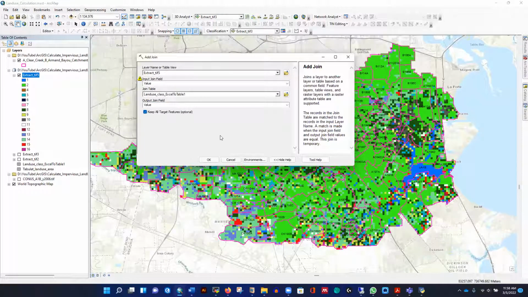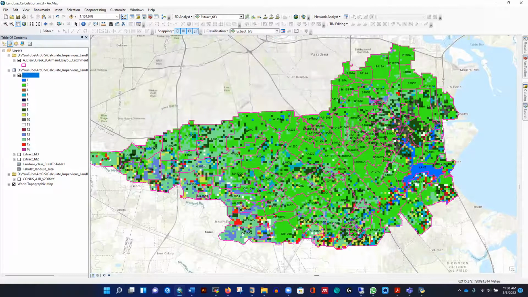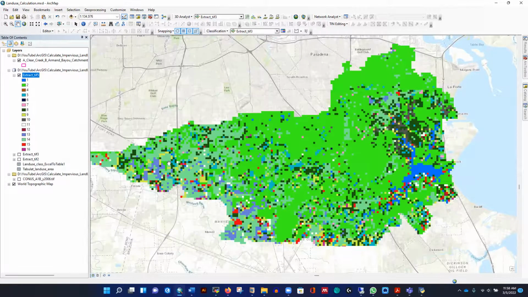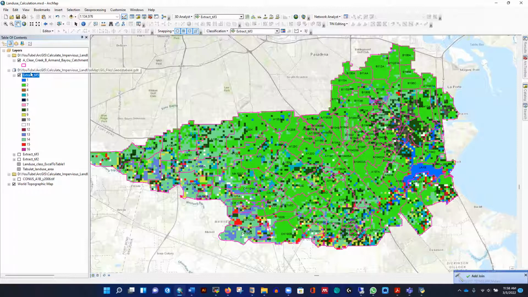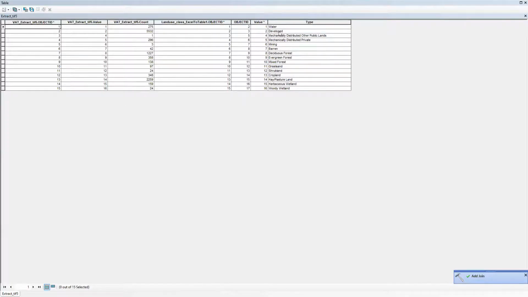Add join. Let's see if it works. Maybe it is just giving us the warning because it is a raster, and dealing with a raster dataset is sometimes difficult. Maybe it's done. Let's see. Yes, we can see that, right? We have this type, and then we have everything there.